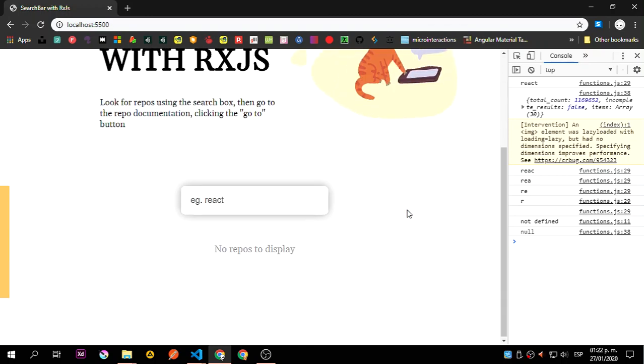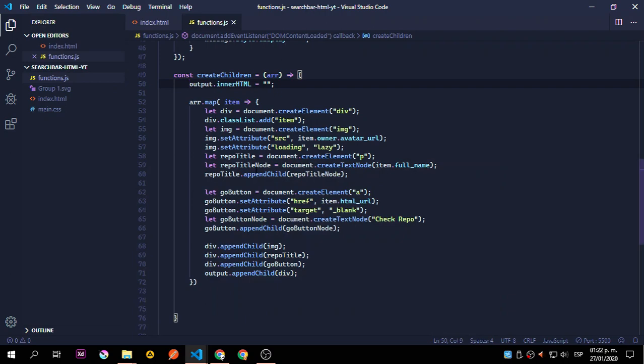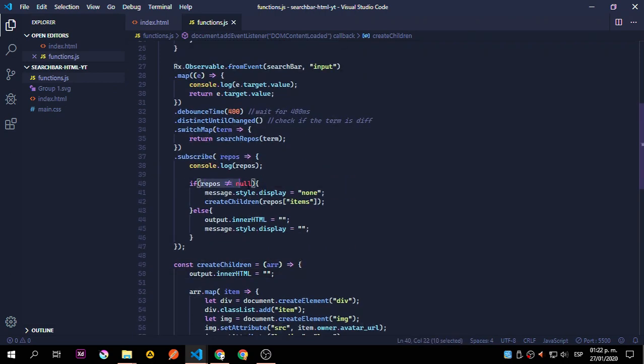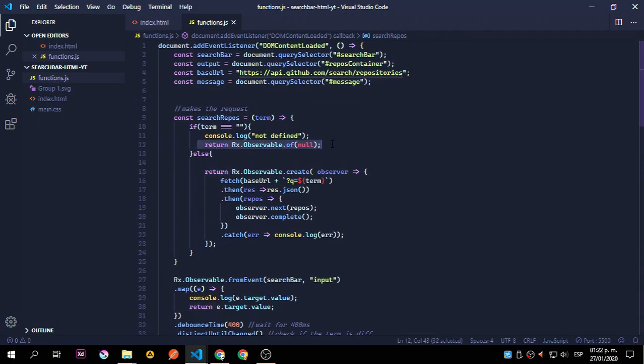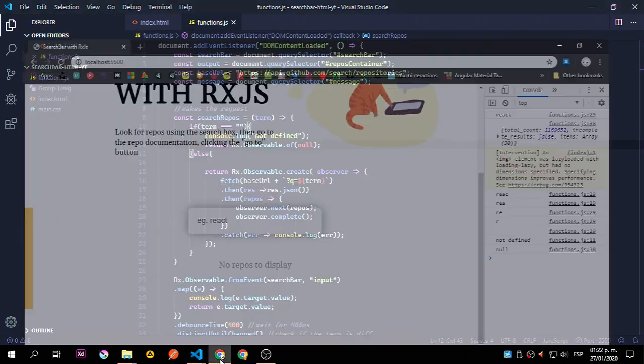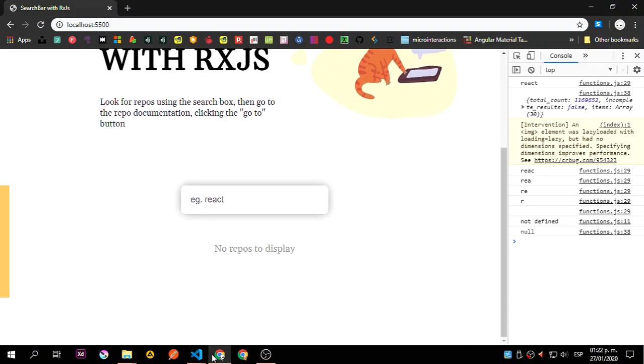Sorry, it's not going to stop working, it's going to continue, because we're returning a null value here. But since we're checking if we have the null, okay, if repos is null, then we're just going to clean everything and display the message again, because you can see that here we're responding with a null value. We're just going to say, okay, just keep passing this null value so the application doesn't break. And I think that's it.